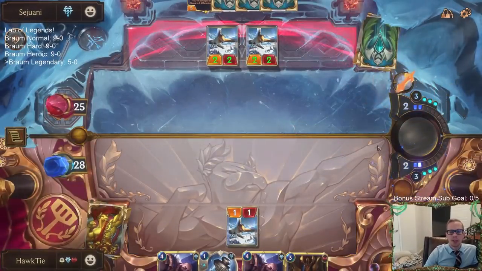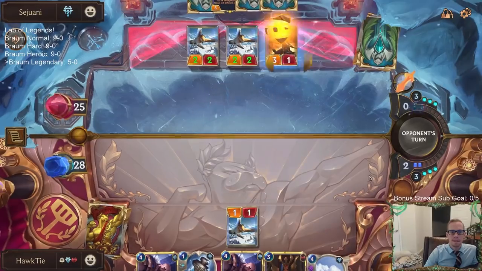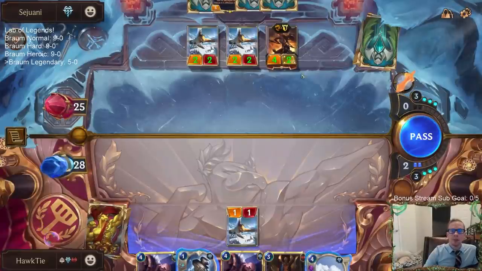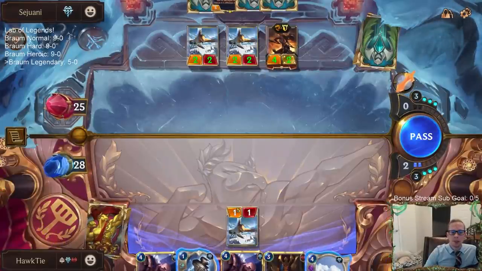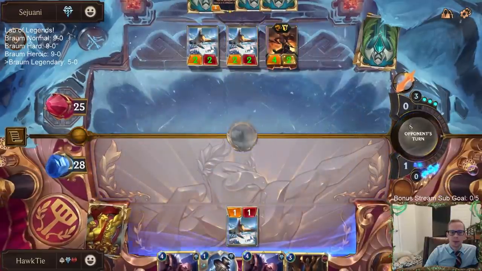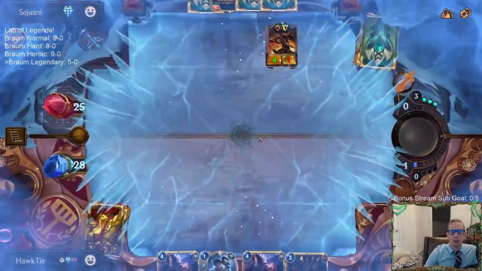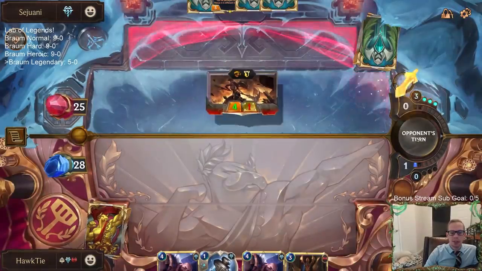So this is Sejuani. This is a boss fight. Fortunately, that thing's a 4-2, so it doesn't die to my Avalanche. So we take 4 here. I could Elixir of Iron and save the Omen Hawk, but then the Omen Hawk's just a 1-1, and I'm just going to save Elixir of Iron for this other stuff.